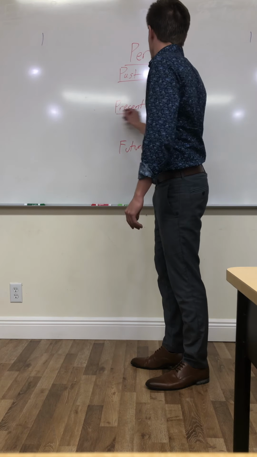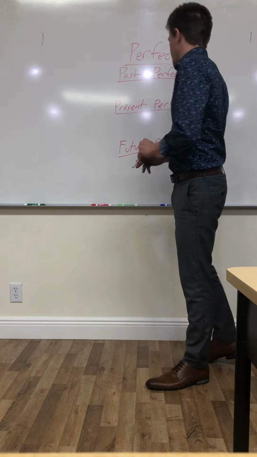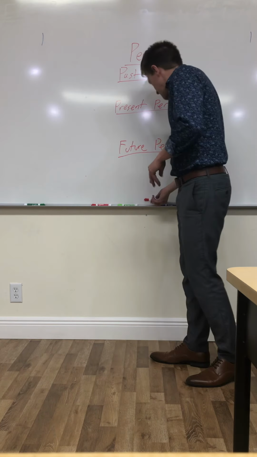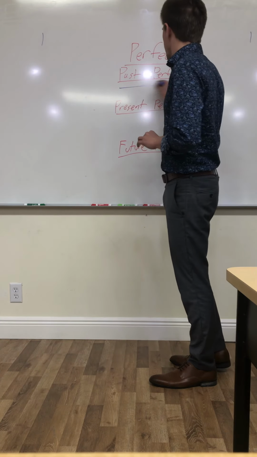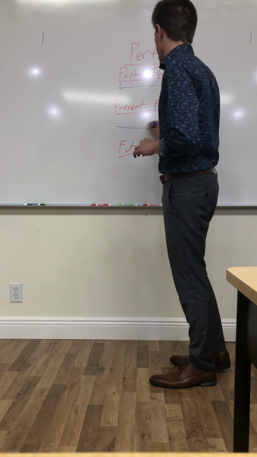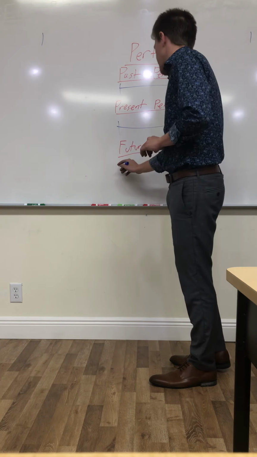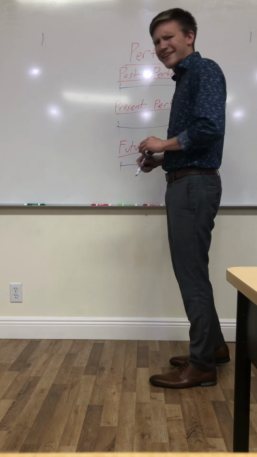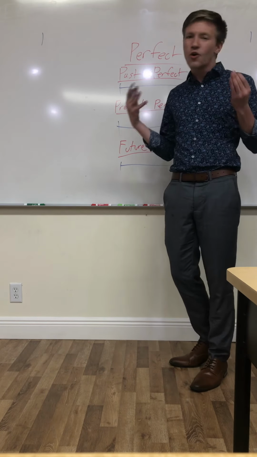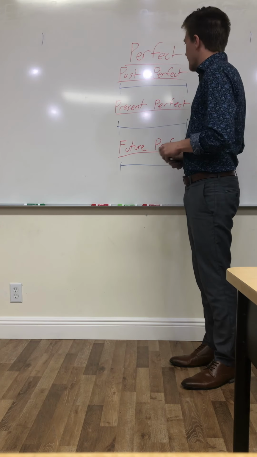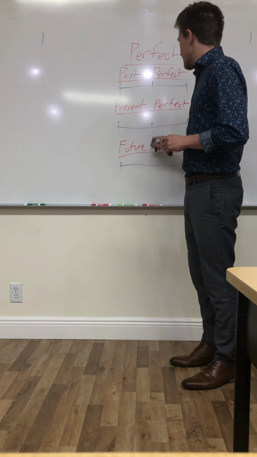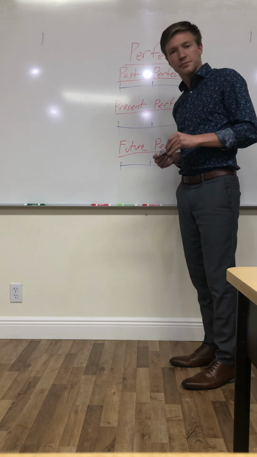All right? Past perfect, present perfect, future perfect. Now you might be thinking to yourself, Mr. Foat, why is it that instead of just writing past, present, and future, you wrote past perfect, present perfect, and future perfect? Another great question. You guys have so many good questions today. The whole reason that I write these this way is because I'm differentiating these from the simple tense.